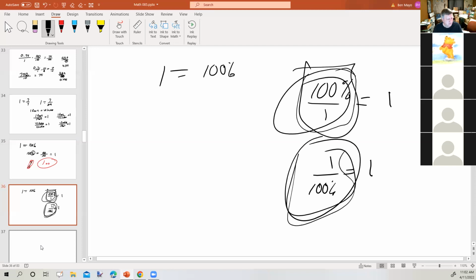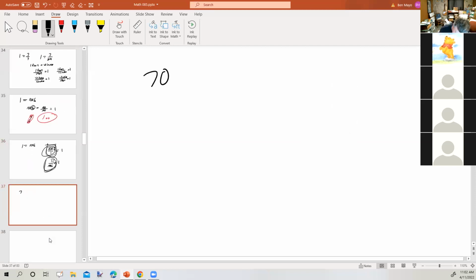And there are many methods of doing this. This is just one of them, but I want to start with this. So let's say I've got 70%. And I want to change that into a regular number. What do I need to get rid of? I need to get rid of the percent sign, but I can't just go in and cross it out. I've got to get rid of it through legitimate means. Isn't 70% equal to 70% over 1? Is there an implied 1 that I can put there? Does that bother anybody?